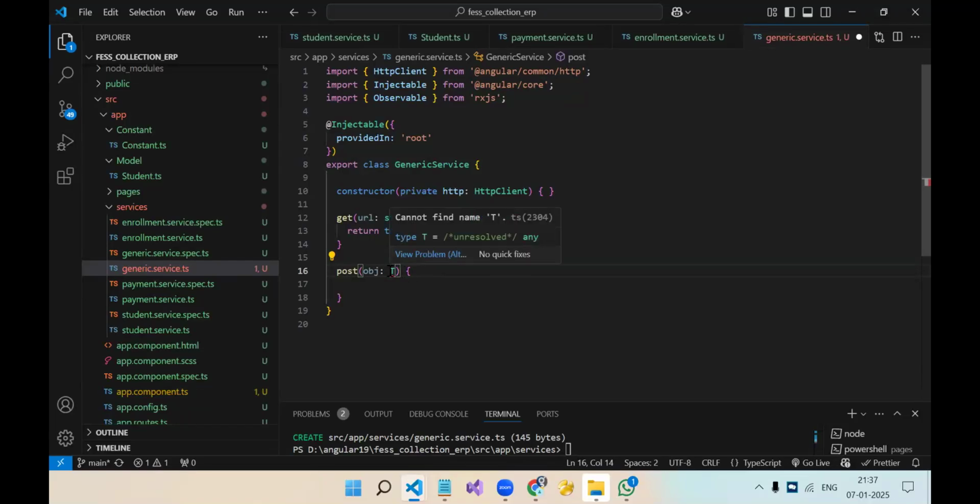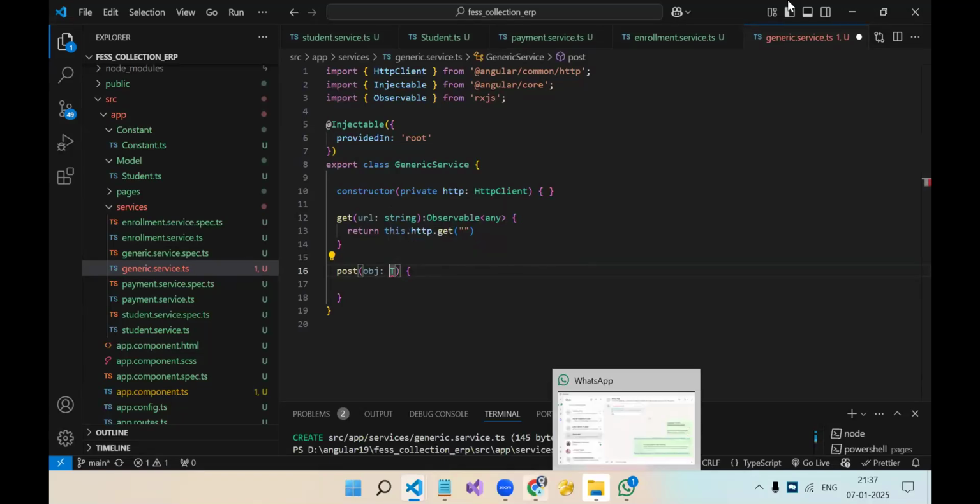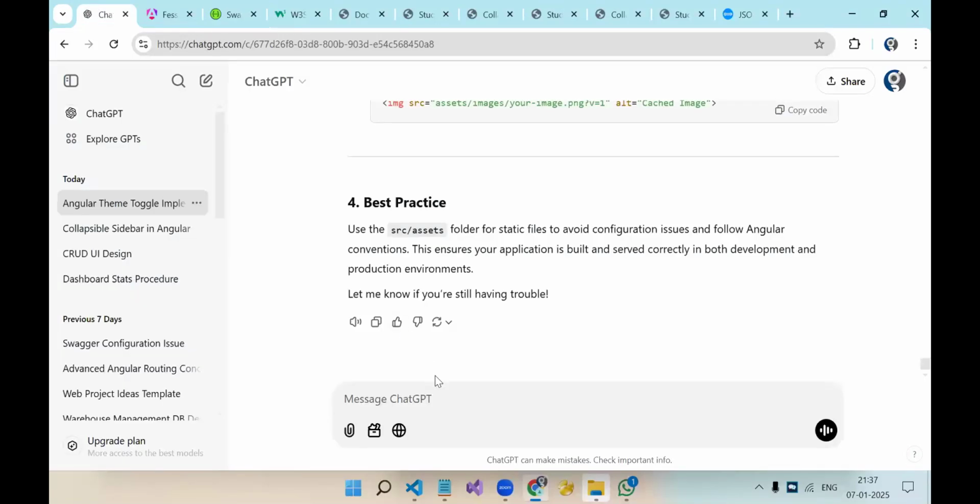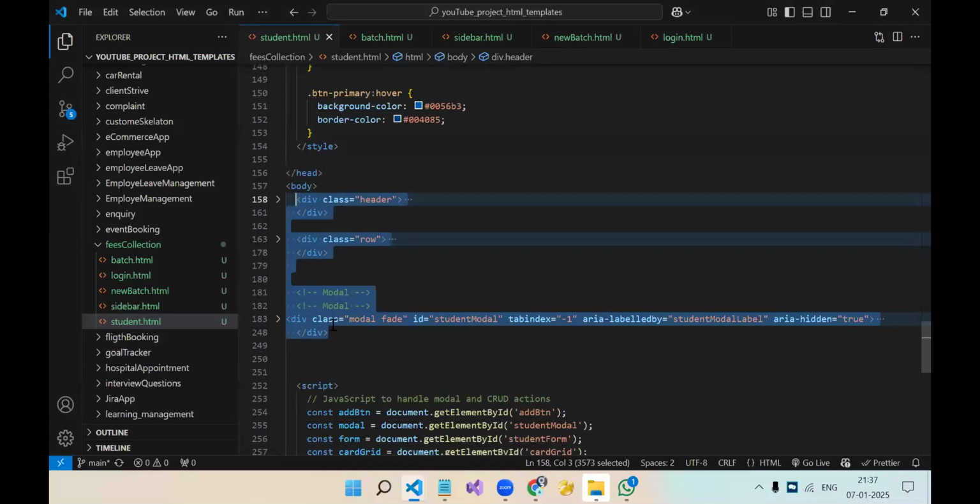What's the syntax? Somehow we write it. Wait, let's ask ChatGPT. Directly T is used. That also we tried now. It's not coming.